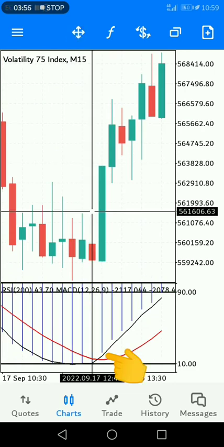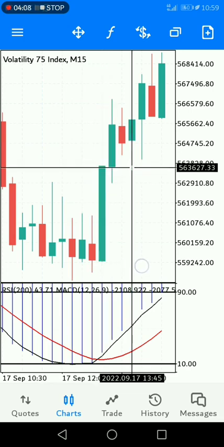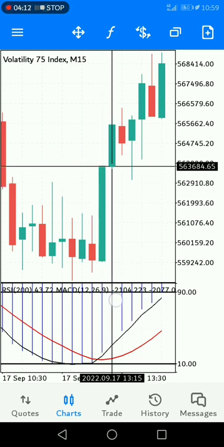When the crossover finally happens, it happens with this huge candle here. If this happens, that simply means you buy at this point here because the crossover is confirmed. It happened on the level 10, and now the crossover is confirmed. If you look at this, you can see the crossover is confirmed. So you will be buying at the open of this candle.